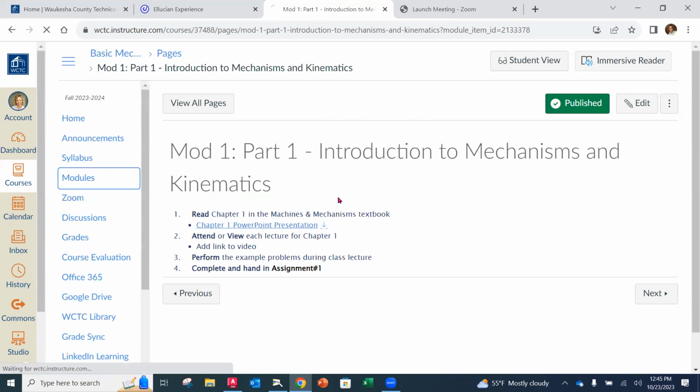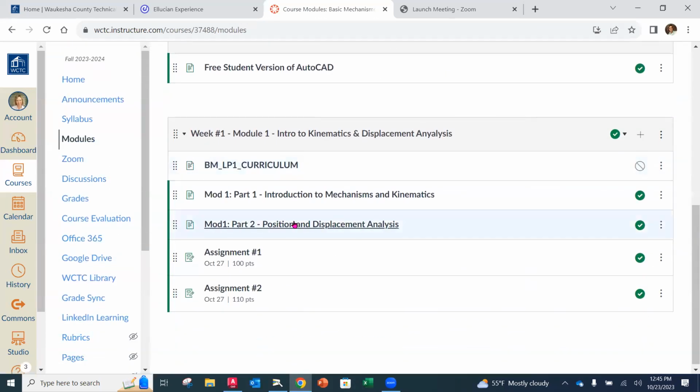And then I go back a level here to that module. Then there's going to be the part 2. How I usually try to structure this is that 2 of our days are going to be content. It really all depends on how far I get each time. I'm not going to promise each time, but I like to try to do this, that Fridays are a work day. Okay. There's no new information given on Friday, because Friday is also your due date.